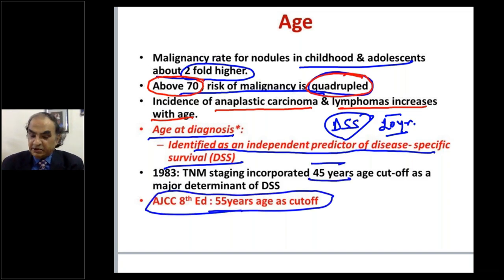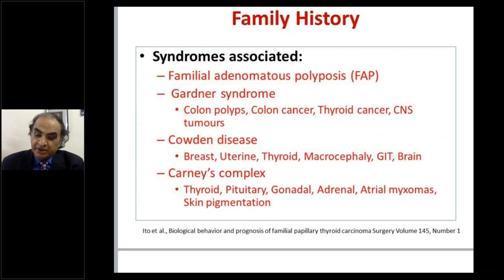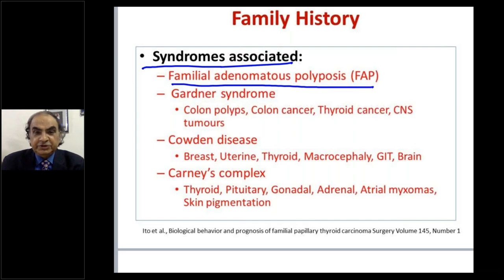So that part takes care of the risk factors, and we should be aware of the risk factors. Family history, for the benefit of those who are academically very keen, the syndromes that are associated, familial adenomatous polyposis. So in your history, if you mention no family history suggestive of MEN or other familial disorders, the examiner will be tempted to ask you, what are those? And you can quickly rattle it out by saying Gardner's, familial adenomatous polyposis, Cowden's disease, Carney's complex.